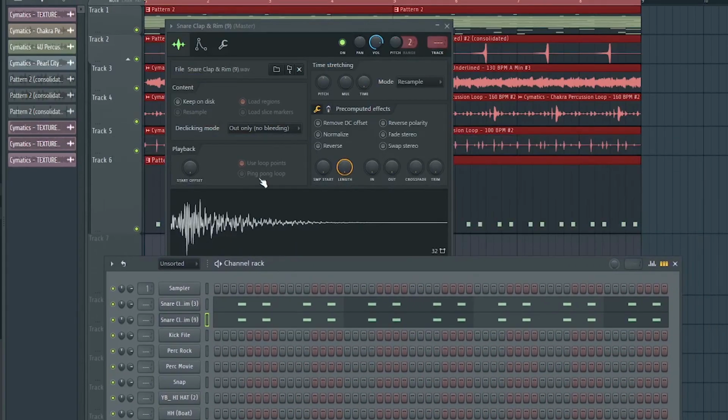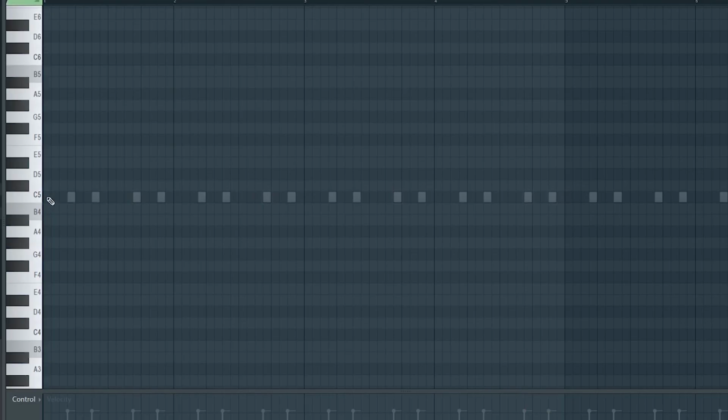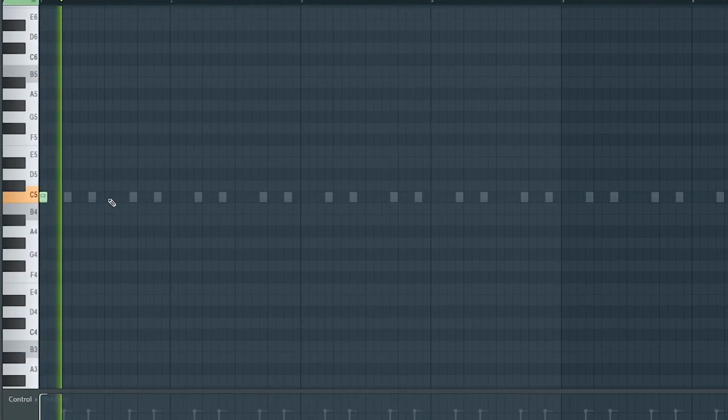To add some swing, we can go into this function tool and shift it a little bit. With the kick, I want it to go in sync with the melody.